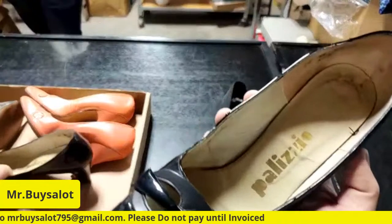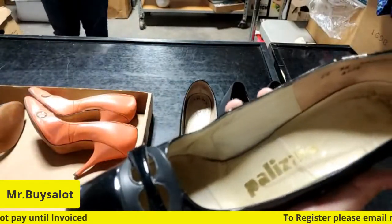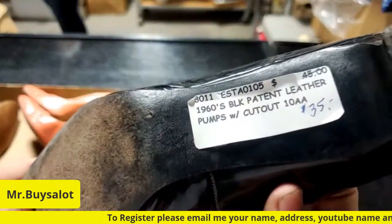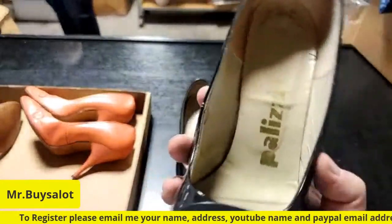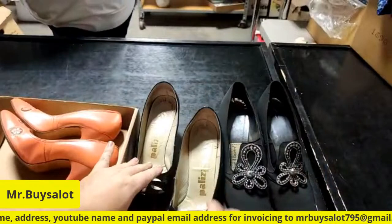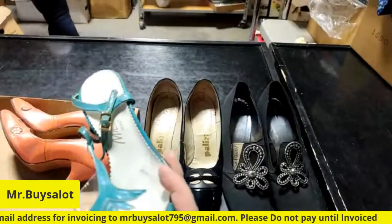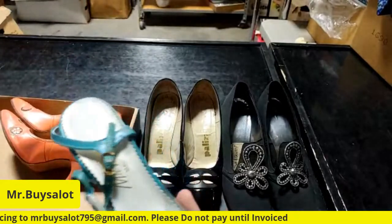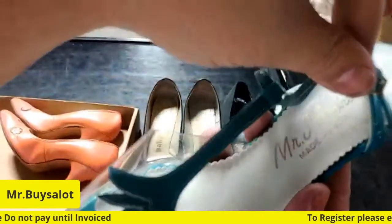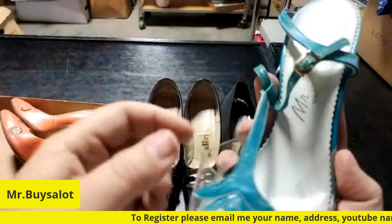Here is a pair of Palazzo, whatever that is. Palazzo. 1960s black patent leather pumps with cutout. I don't know how right these guys were, but they had their own vintage clothing store, so I would guess that they were relatively right. Oh, these are awesome. Okay, starting bid $25. Sounds good. Here is a pair of Mr. J. Andre. They have like little plastic pieces, cutout leather.